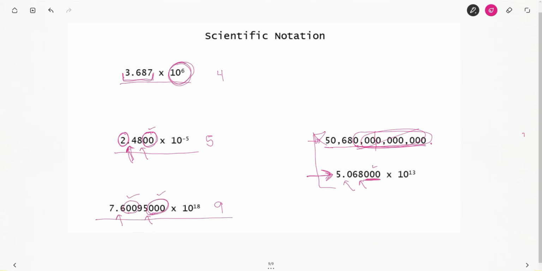Okay, so we have these trailing zeros. They are significant. We've got a captive 0 here. Yes, that one is also significant. So I've got 1, 2, 3, 4, 5, 6, 7 sig figs here. But if I came up to this one and I counted up sig figs using my rules, I just have this one captive 0 that's significant. This one only has 4 sig figs.